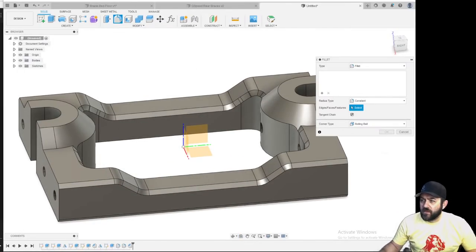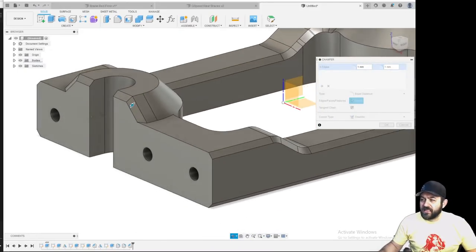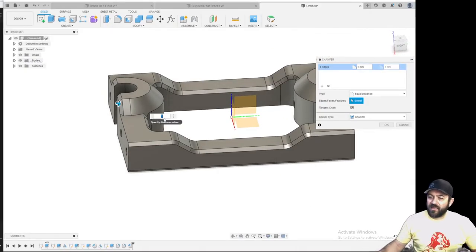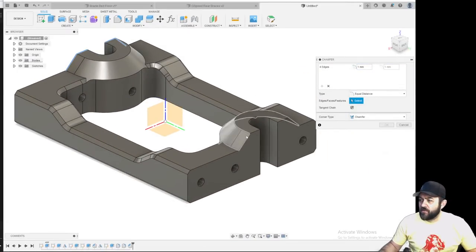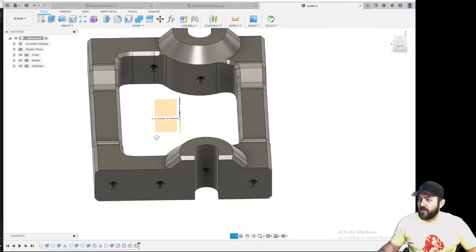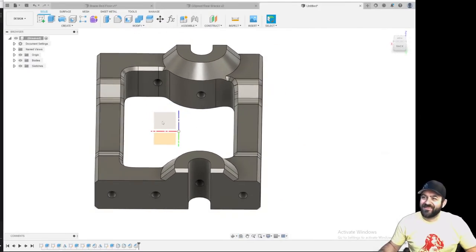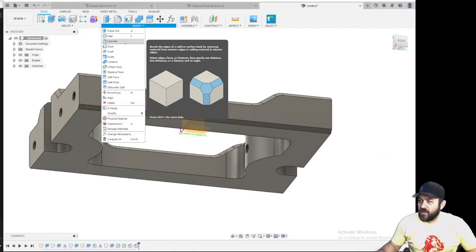Same, let's see. We could do, let's see if it'll do it here. If I can select just these lines, just gonna experiment. So these lines are going to be above the chassis rail, just this section. So just to make it look a little bit nicer, we're going to throw a 1 millimeter chamfer on there. I'm going to do the same over here at this point. Very nice. And could do one on the bottom as well.